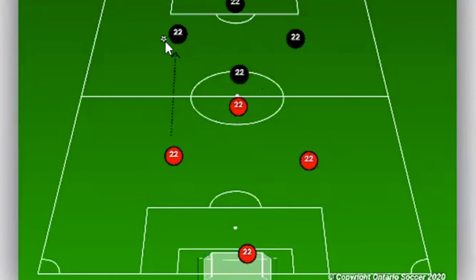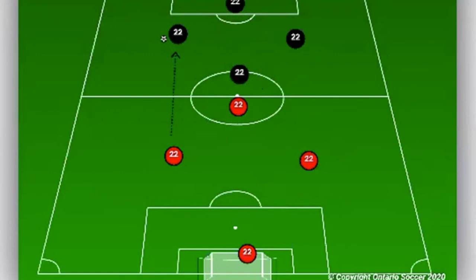So we'll talk about, as that player comes to pressure the ball, well, what can these two do? And you can ask that question and maybe they won't know. And then you can go, well, remember in Stuck in the Mud when you were in trouble, when your team was in trouble or you were in trouble, what did you do? Well, I yelled, right? I communicated. So then these themes start to come out.